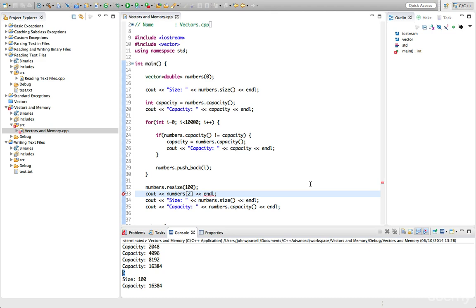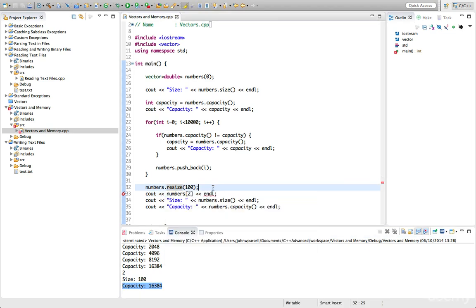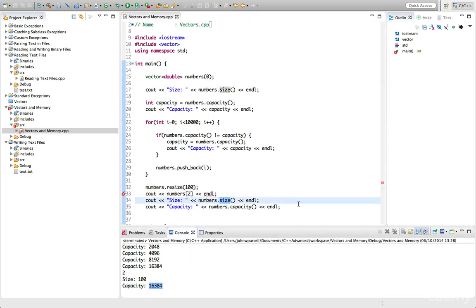So that's not going to affect existing elements. It's just changing the internal size variable of the vector. It's changing it up or down, just as you like. It's not going to affect the capacity at all, so it's not altering the internal array. It's just purely changing whatever it is in the vector that stores the size of the vector. So if you resize it, then size will give you a different answer, but the capacity remains unchanged.